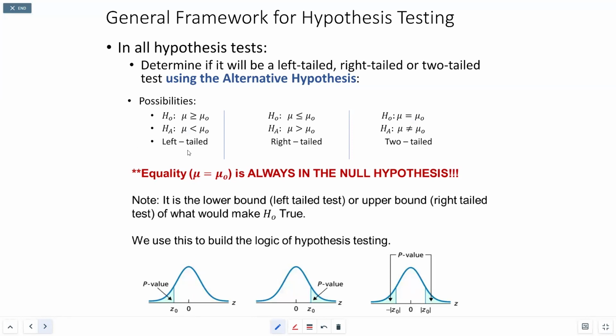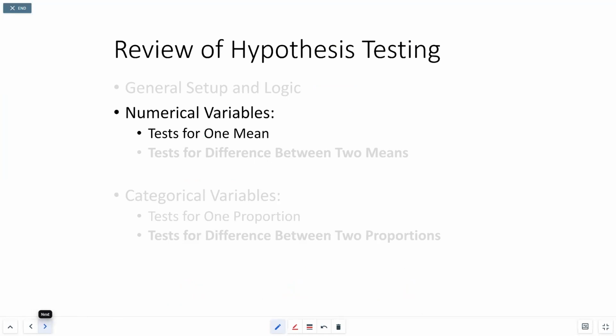So we are going to convert everything over to a z-score. We want to look at the area and see if it's less than or equal to z naught for a left tail test. For a right tail test, we're looking at the area in the upper tail. And in a two-tail test, we're going to look at the area in both tails. So you figure out where your test statistic lies, and you get that area, and then you need to multiply it by 2 because we're going to compare that to the alpha from a two-tail test.